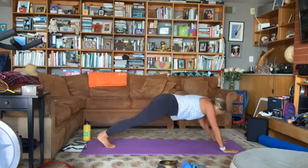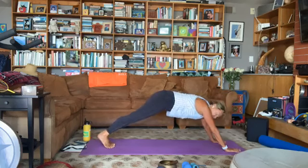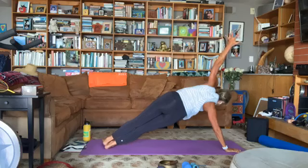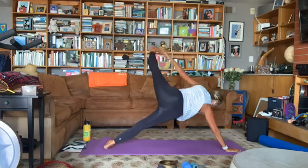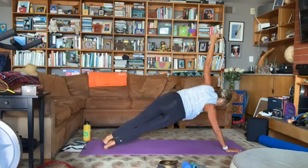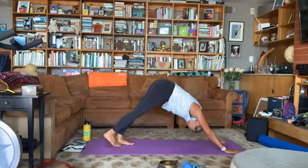Take your left hand down, plank. Left arm. I'm going to just turn away from you. The right arm can stay down or not. Side plank on your left arm down. You can lift your right leg. You can bind on your right leg. It's up to you. Side plank is fine. Right hand down is fine. Plank pose. Inhale and exhale, down dog.